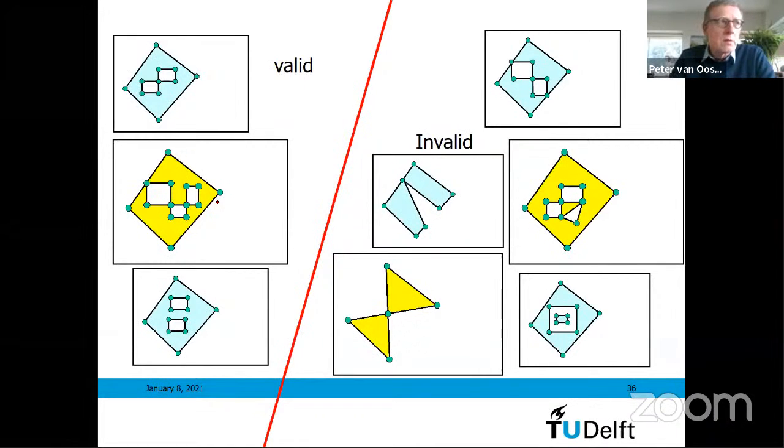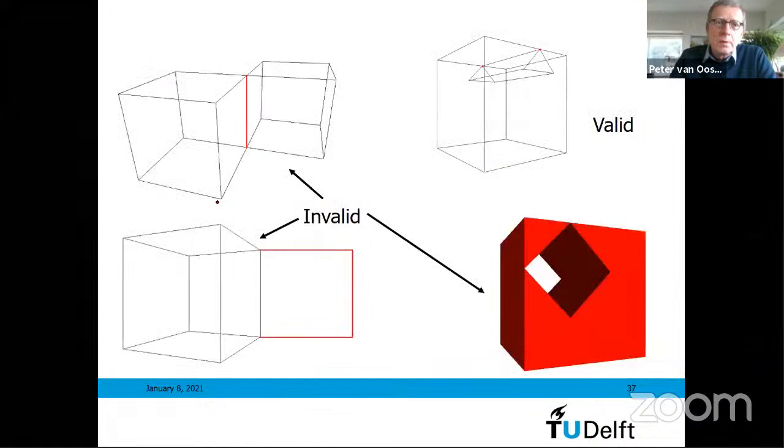And okay, this is going back in memory lane to the lecture in week number 4, when we talked about valid and invalid 2D polygons. The same can be done for 3D objects, and what is valid and what is invalid.